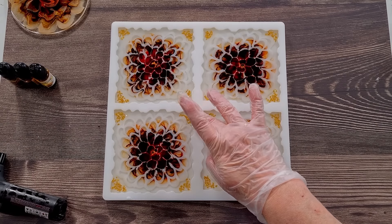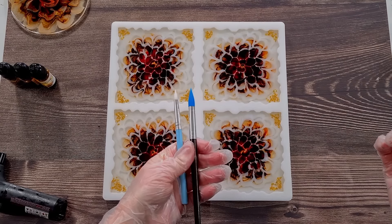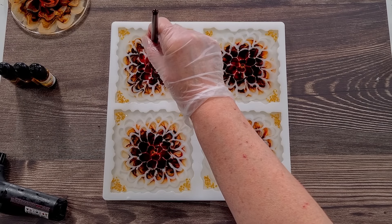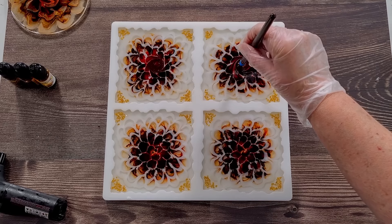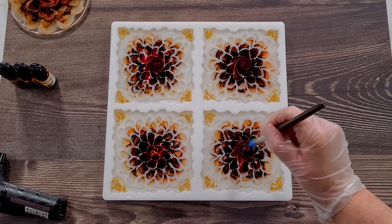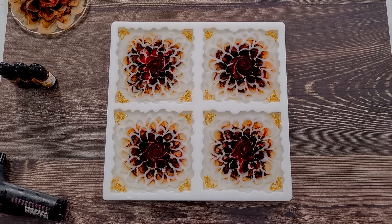What do you think — do you like my little gold corners? I've got a couple of different sizes of these silicone tips: a big one and a little one depending on what you're doing. Here we go — I'm going to start in the middle, come around on the outside, and then back into the middle. Out and in, all in the same direction. It just makes it a little bit neater in the center, otherwise it might look a bit of a mess because that's where everything stops and starts.